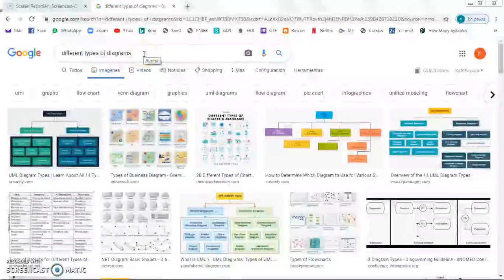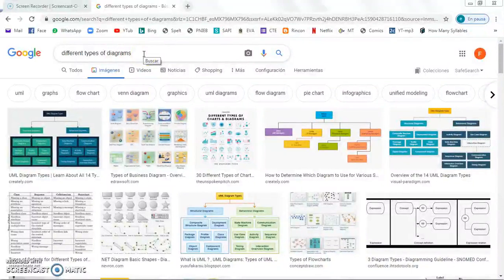Hi students, this is a class that I am going to deliver for 3rd and 4th grade. You share something, in this case diagrams, and we're going to see that from 2 different points of view. But first of all, because it's the same information in both lesson plans, I am going to give a common class for both of you, and then we're going to make some little tweaks here and there to make it appropriate for your grade.